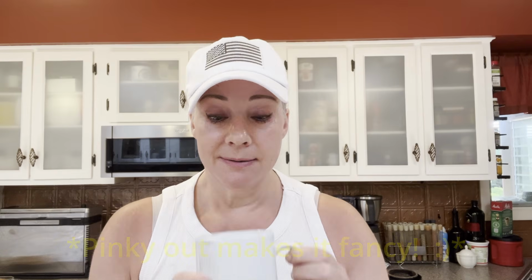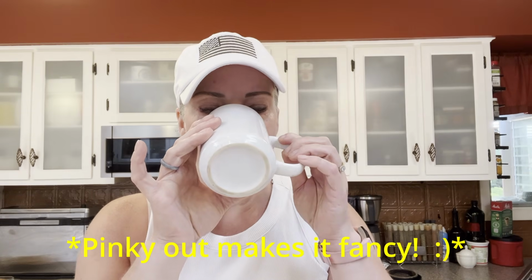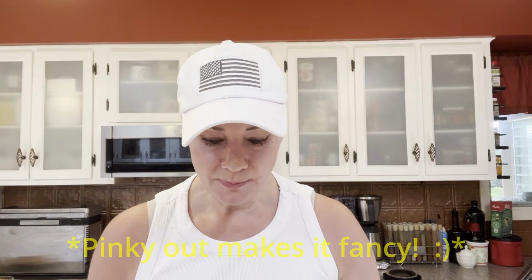Finally, the taste test. That is really good. The sweetness level is perfect for me. Now, again, I like things a little bit on the less sweet side, so 3/4 of my monk fruit sweetener is just perfect in this.